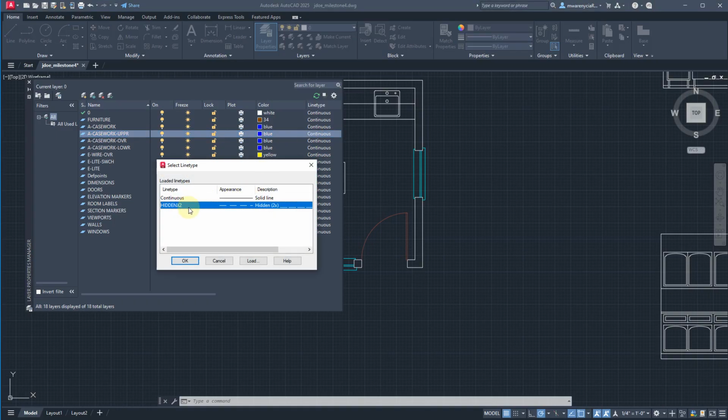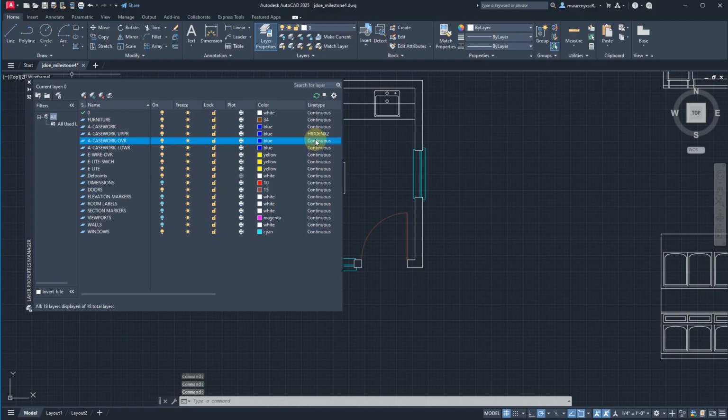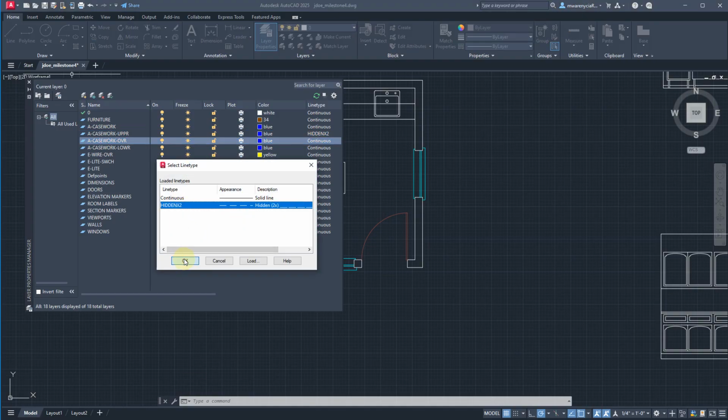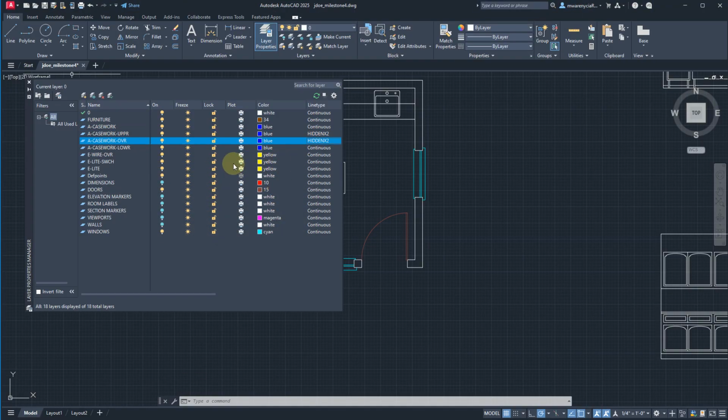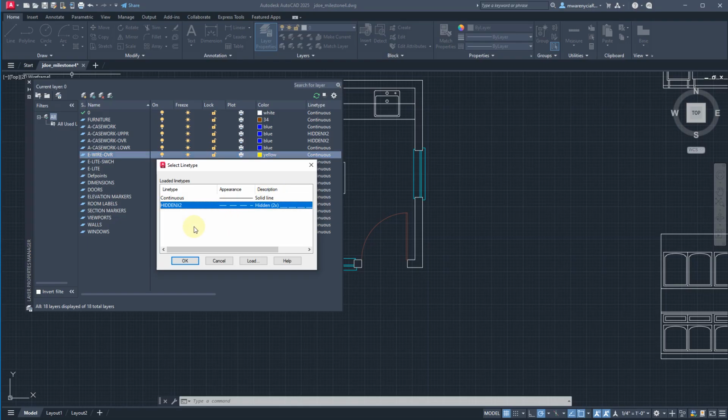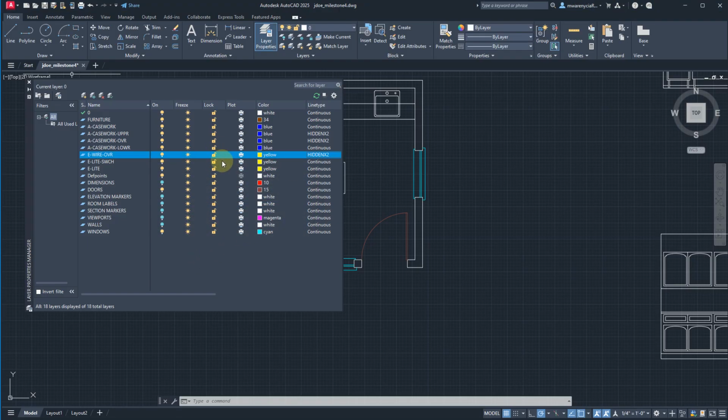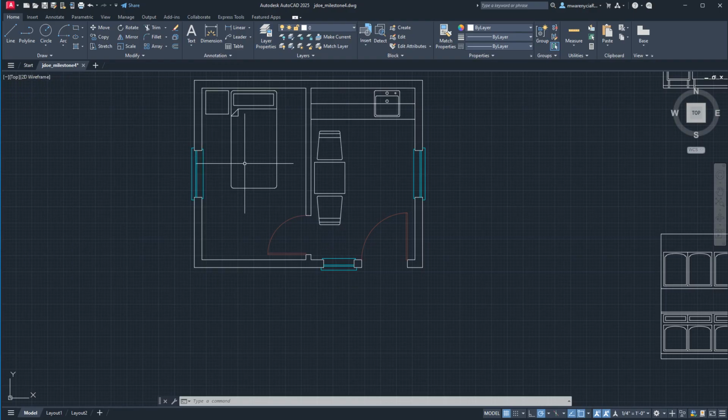So on our uppers, this is going to designate that this is something that is above the cut plane or higher than other things. We're going to do the same thing for our wires here. So we've got those set to hidden next to. We'll deal with some of that later. Let's go ahead and close this.